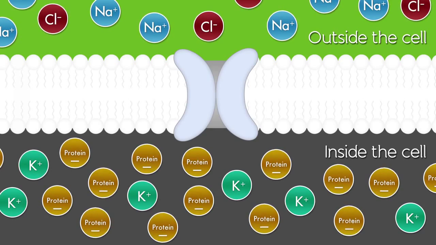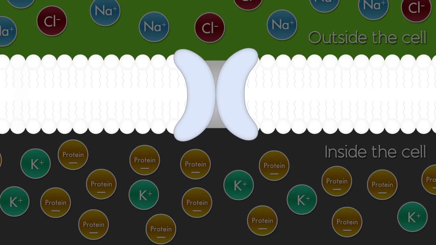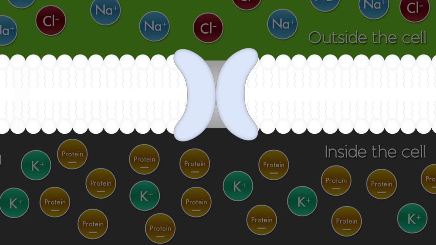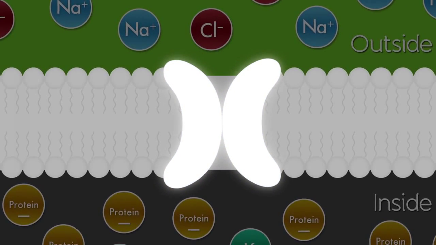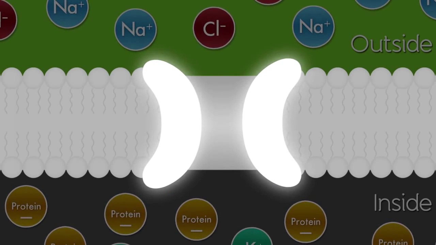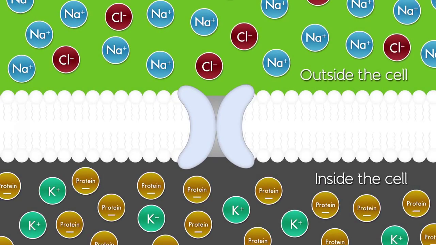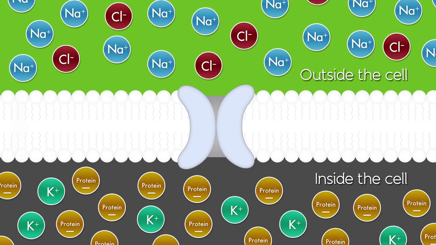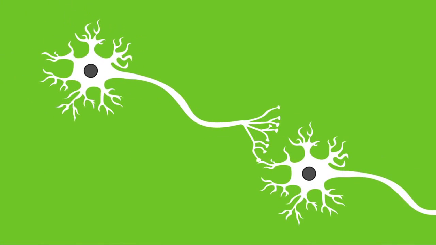Embedded in the surface of the cell membrane, which separates the inside of the cell from the outside, are protein structures known as ion channels. These channels act as gates by both permitting and hindering the flow of ions into and out of the cell. Normally, these ion channels are held closed, maintaining the electrical potential of the cell. However, they can be opened if the right message is received from a neighboring neuron.